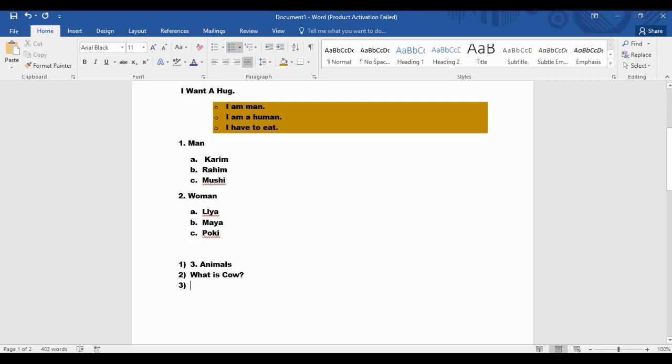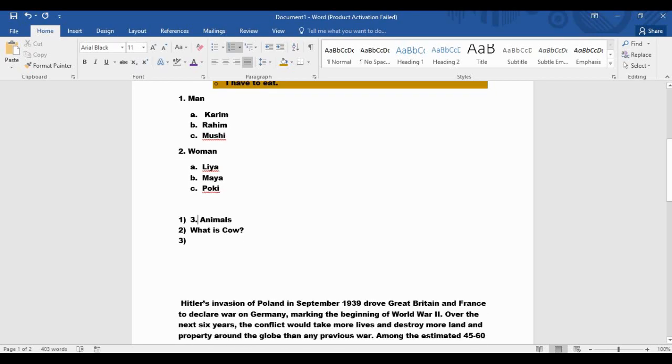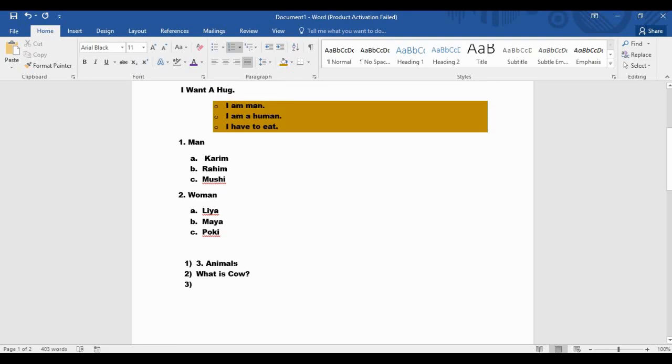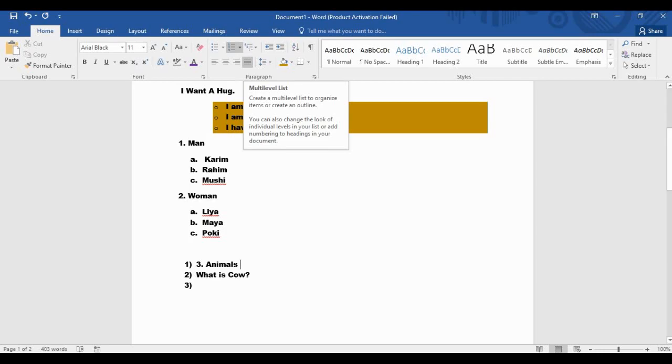I mean, if I use full stops, then this will be like the normal coordinates in this paragraph, but if this has indentation, it means there will be a new indicator, a new labeling of the multi-level list. What is this called? Multi-level list, right? Yes.